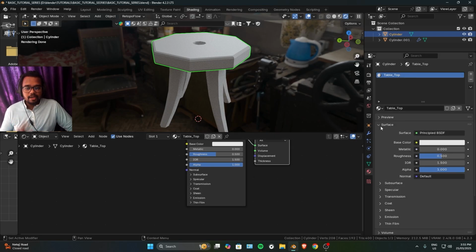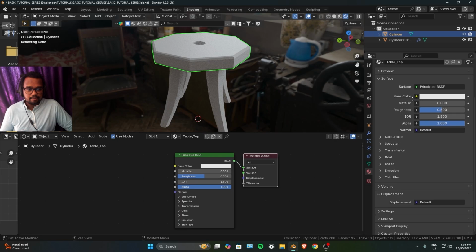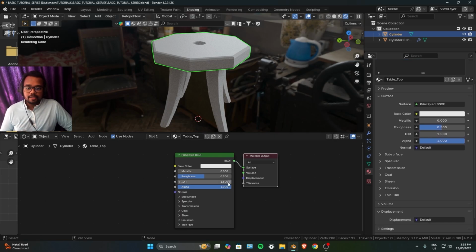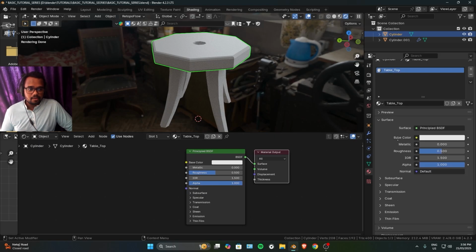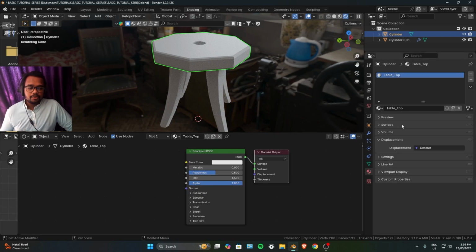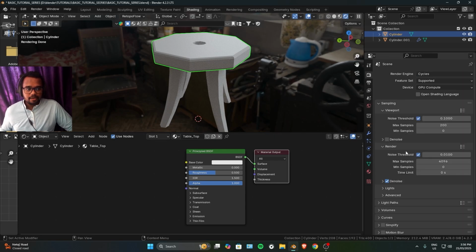But I would highly recommend not using this panel to manipulate your materials. Always come over here, because this looks much more user friendly than doing stuff over here. Just for your knowledge, I told you that the same things are over here as well. So we are going to go back to our rendered settings.